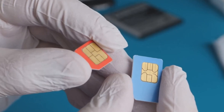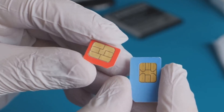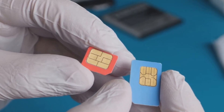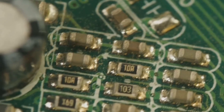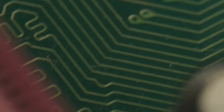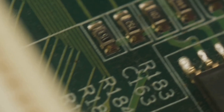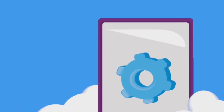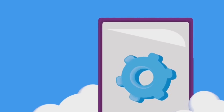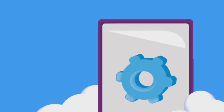These commands allow the phone to read information from the SIM — like the IMSI — perform authentication using the KI, manage phone book entries, SMS messages, and so on. The microcontroller in the eSIM adapter runs a small program, or firmware, designed to mimic the behavior of a regular SIM card. This firmware implements the ISO/IEC 7816 protocols and can receive commands from the phone and respond in a way that the phone expects.